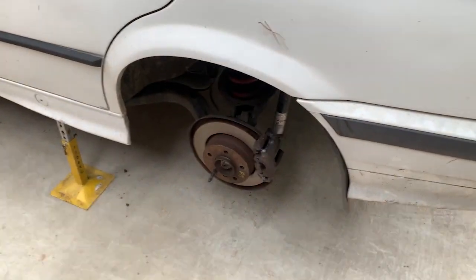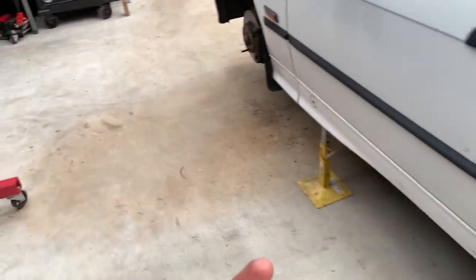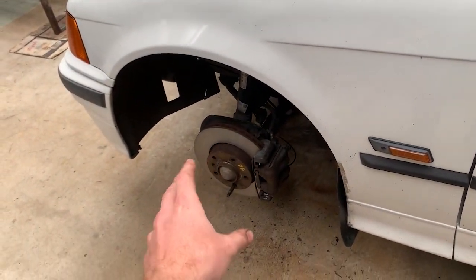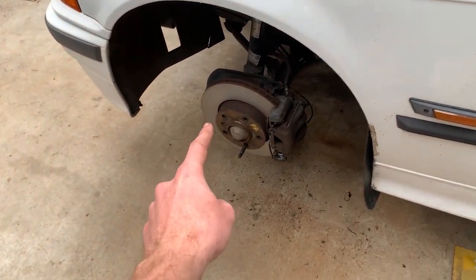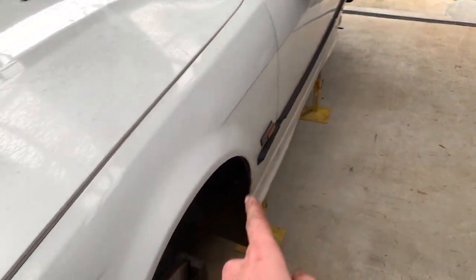So as you can see, got everything on. I haven't recorded me doing much, simply because I'm really not in the mood to try and make scenes and all that stuff. So I'm just showing you the after, the results. New pads on the front, not new rotors, but all the rotors are machined now.